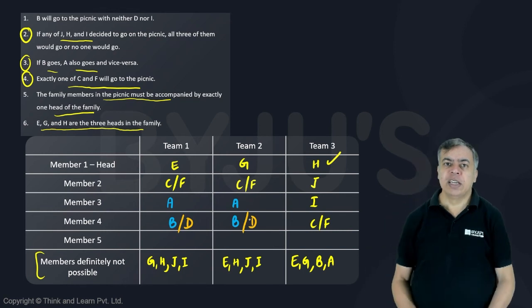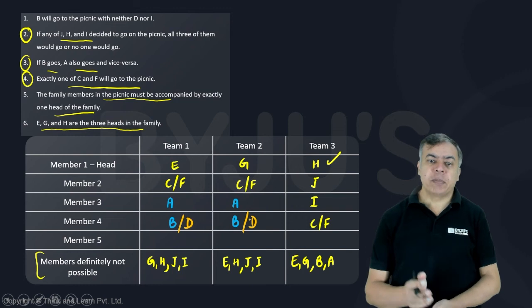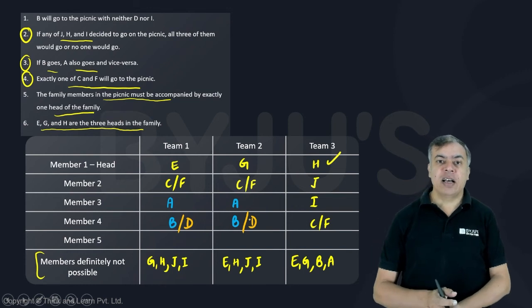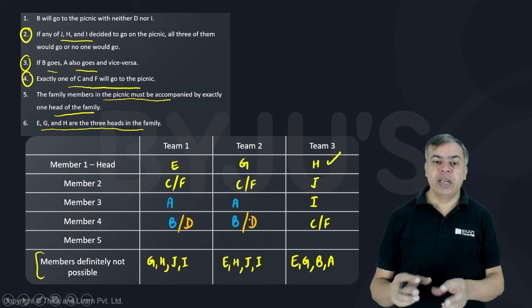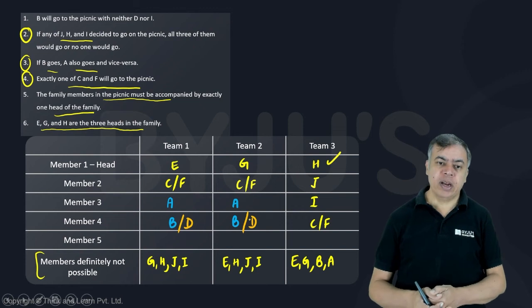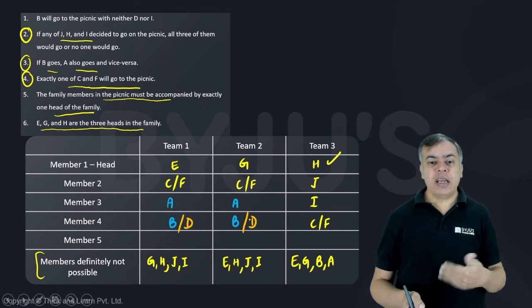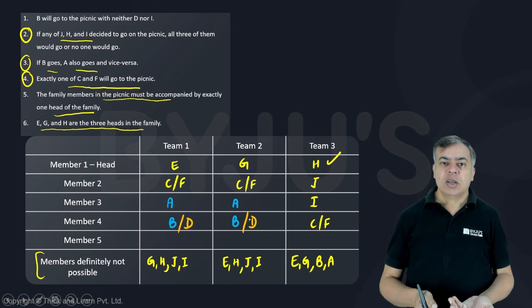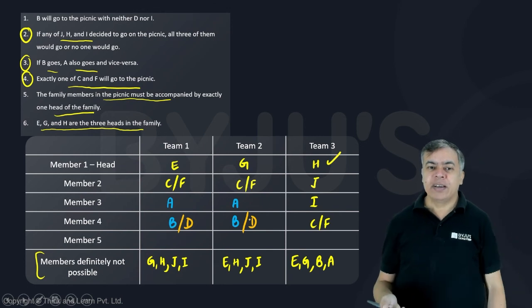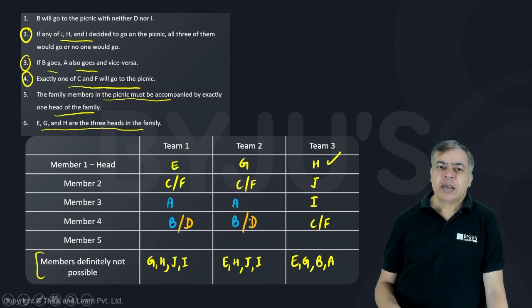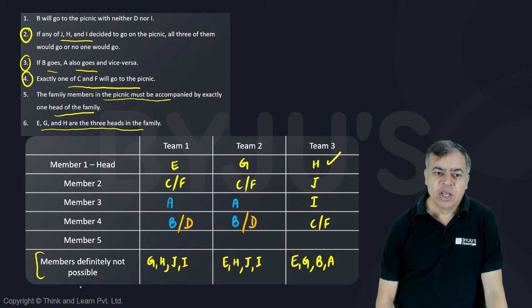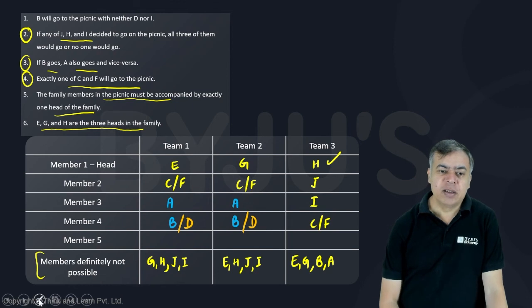Okay, you can see that this D, but B and D together cannot be there. That's why I am writing one of the members B and D, that is an optional member, right? But if B is there, A must also be there, right? So if I write how to read all this, because he has not specified the team size. Okay, what is the team size that is possible?